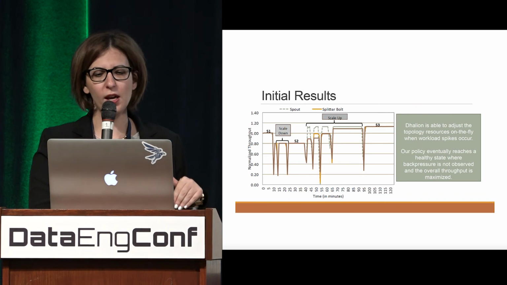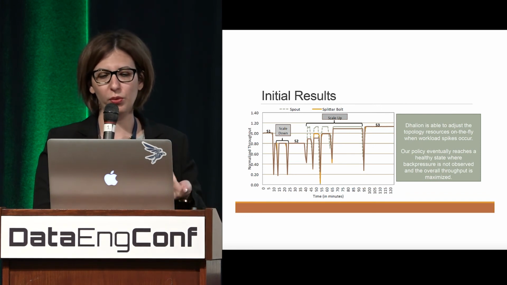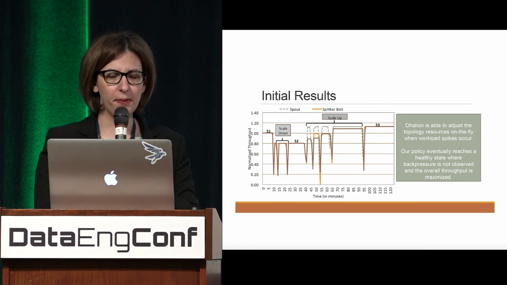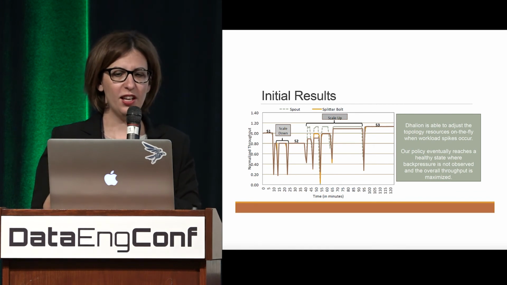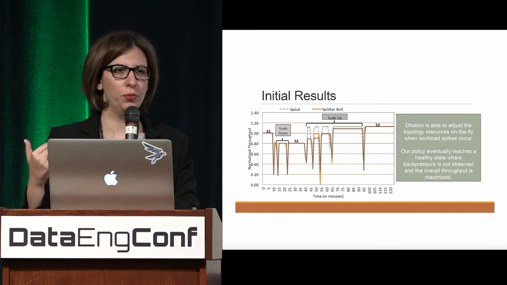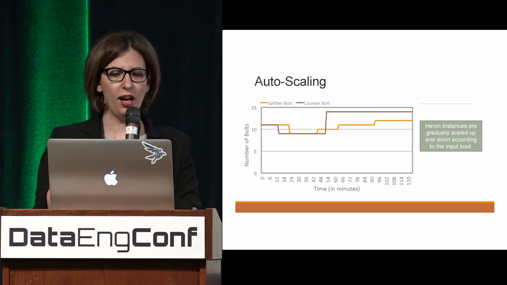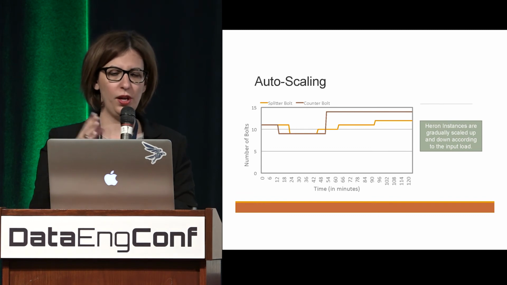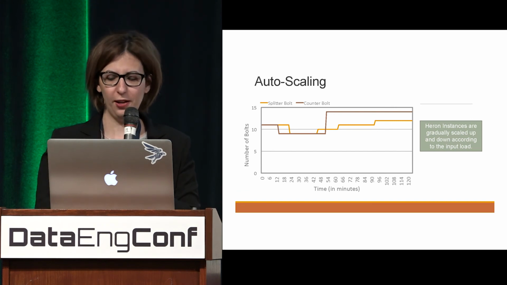And then after some time, we increased the load by 30%. And we expect to see Dhalion understanding that and scaling up resources, which actually happens. So Dhalion scales up resources 4 times until it reaches steady state S3, where basically we don't observe back pressure and we have the maximum throughput. And here you can see how resources change over time based on Dhalion with different steady states, S1, S2, and S3. So you can see that over time, it reduces or increases the parallelism as needed.